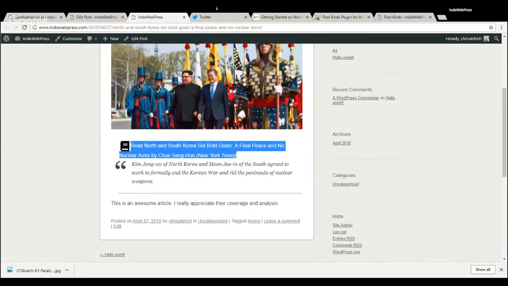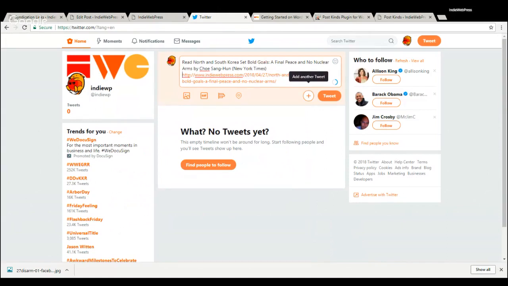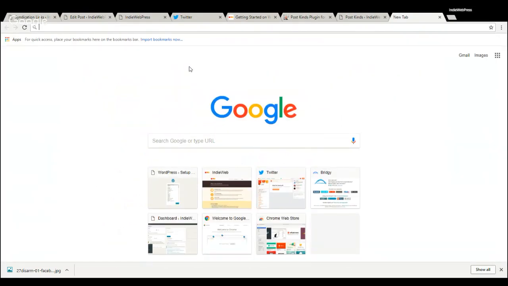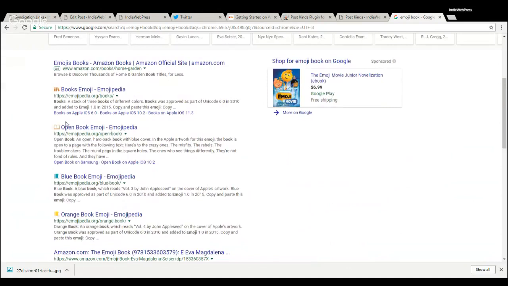Let's cut and paste this fact that we've read this article. I don't know. What should we do? Let's do an emoji here. Find a book emoji that we can throw up.